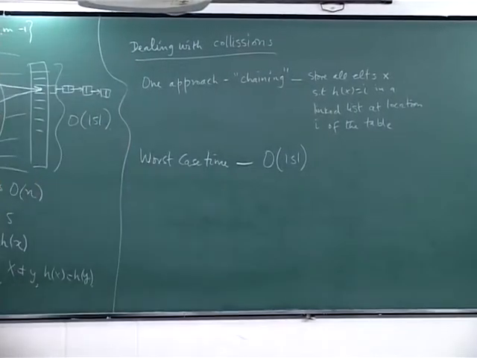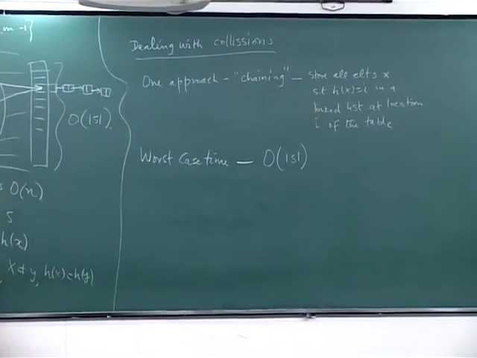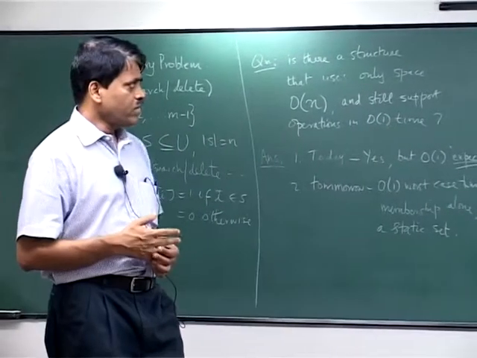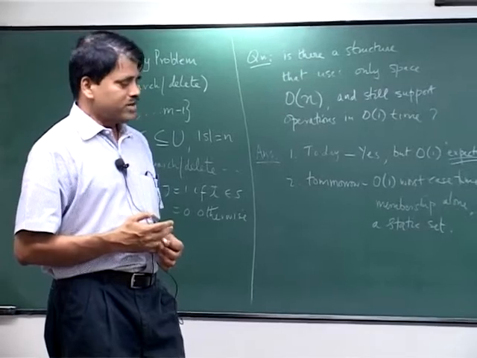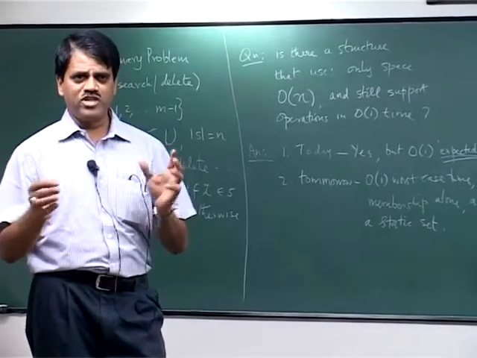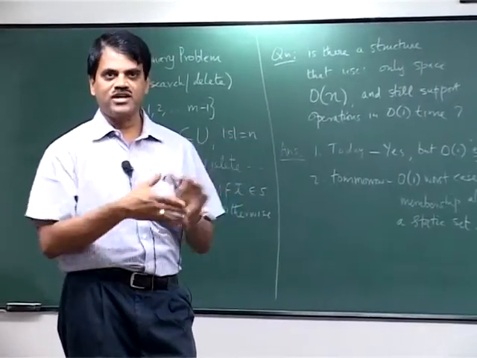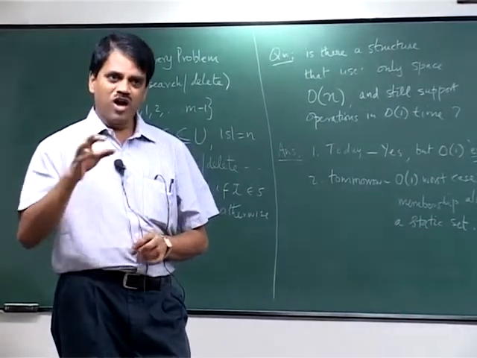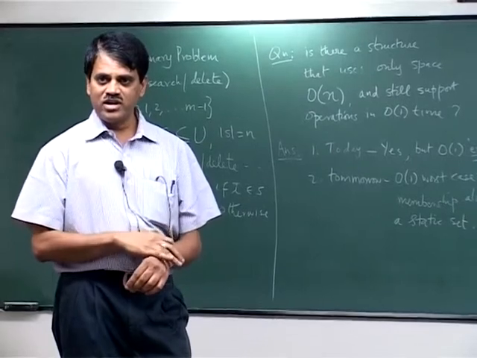Okay. So how do we now, as I said, today's plan is to improve on the expected time. So expected time is a function of a lot of things. It's a function of your function h, how good the function is. It's a function of how the elements are distributed, right?